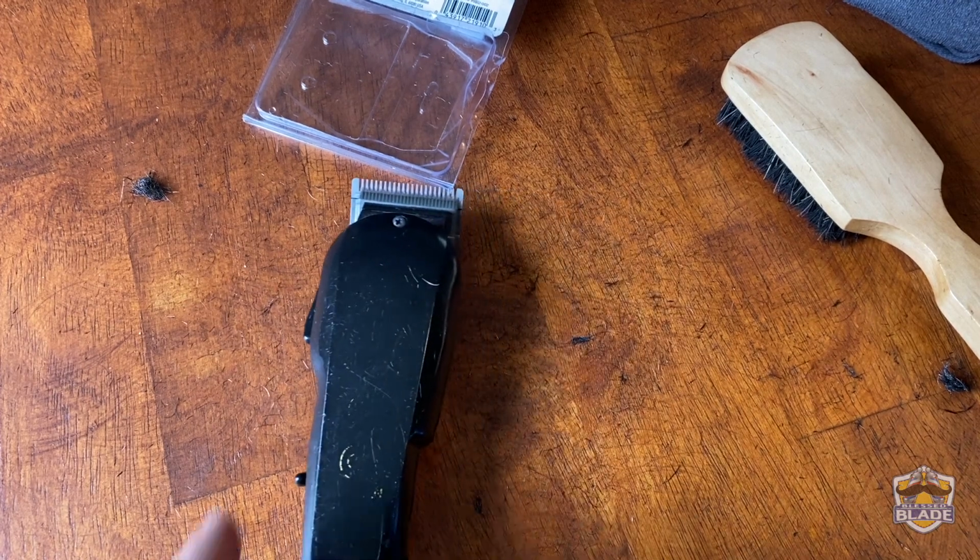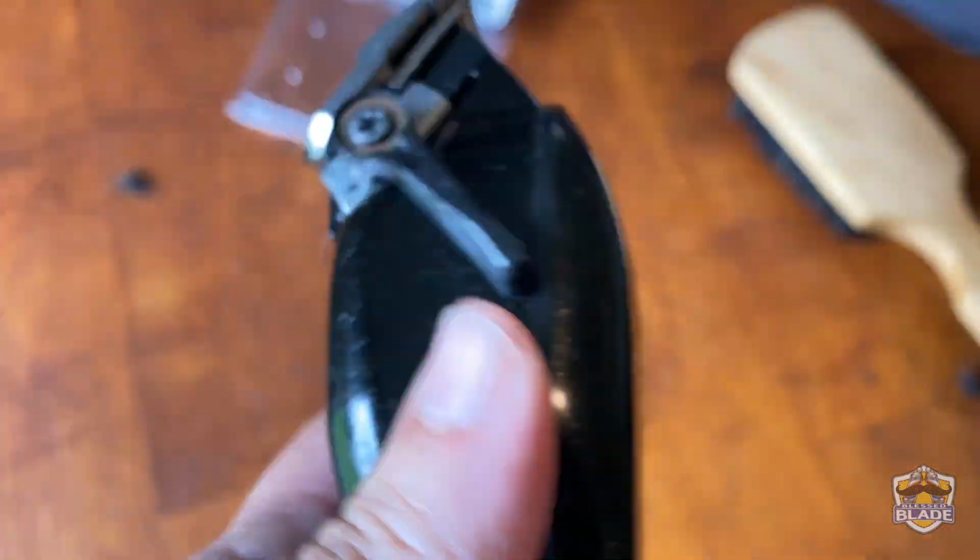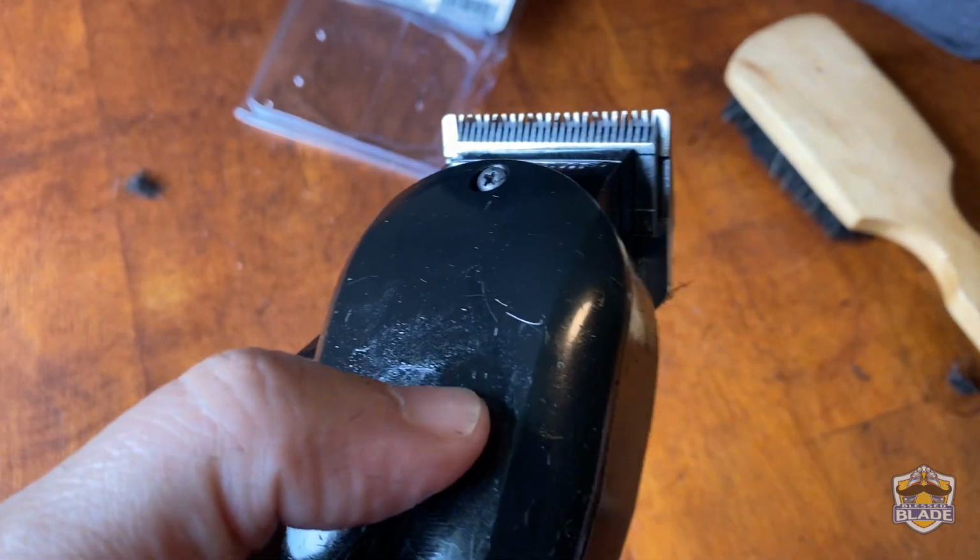Every time I use the machine and change the blade, I like to add some oil.